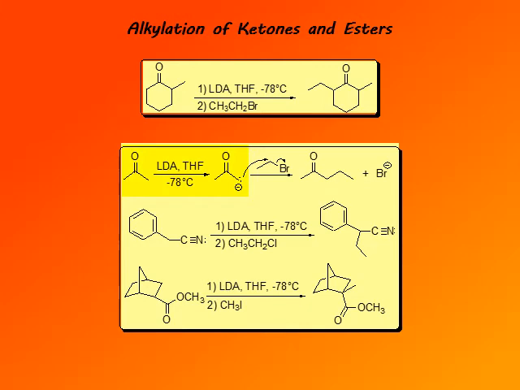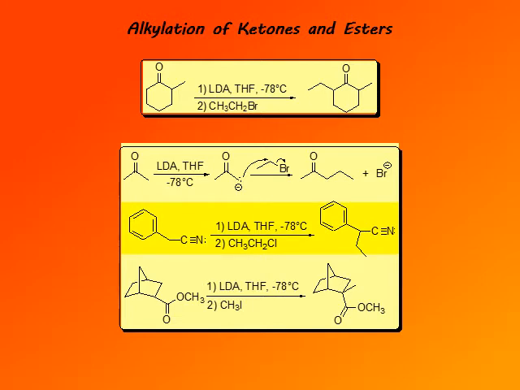And here is the reaction mechanism. So first step is kinetic quantitative deprotonation. In this case, acetone is deprotonated to give enolate anion. And then in the second step, we have SN2 reaction. So enolate anion in backside attack displaces halogen, in this case bromide anion, to give the final product, in this case 2-pentanone, and bromide anion as a leaving group leaves.